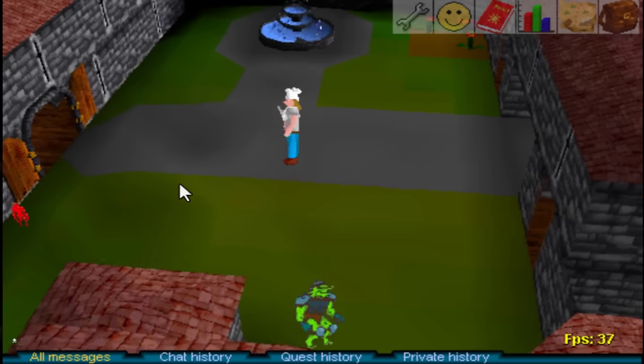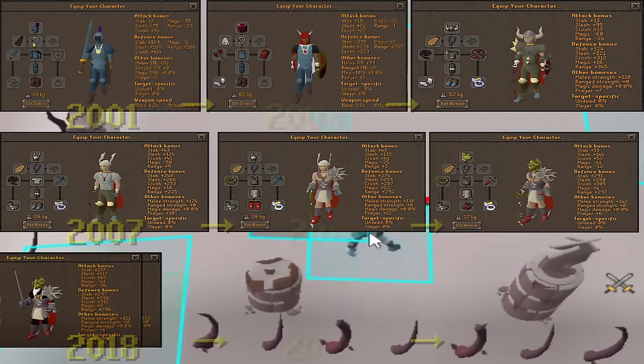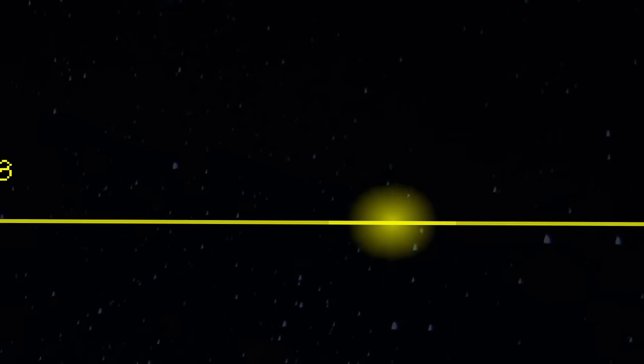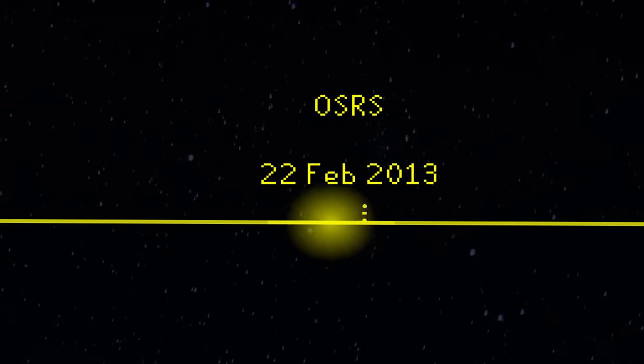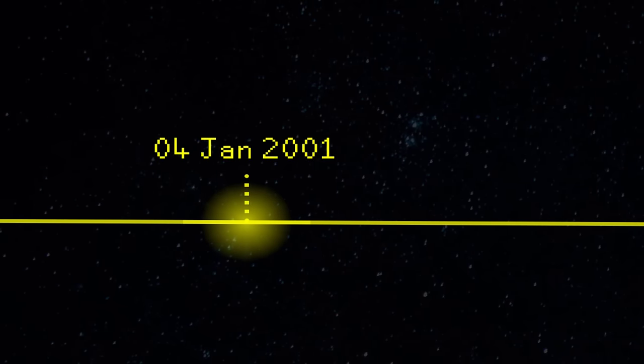How did we go from this to this? That is what I would like to find out by playing the game chronologically. To start our journey, we'll have to go all the way back to the release day of RuneScape on the 4th of January, 2001.